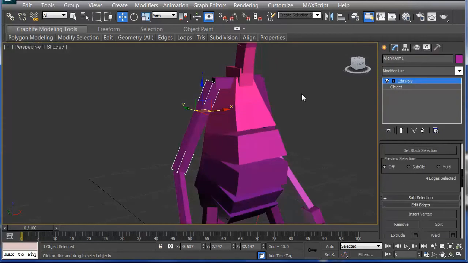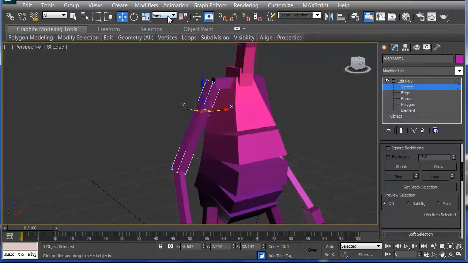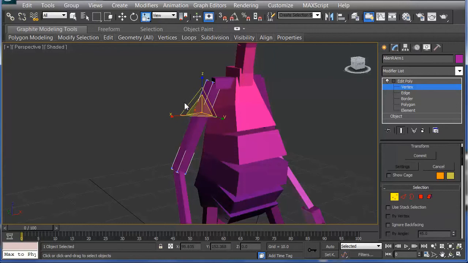There we go. And I want to go to vertex mode, and I want to not be in view, but I want to be in local. So here I want to go ahead and scale, not everything up, but just these vertices. Be real careful. Yep, there are vertices there. Let me select those again. Hopefully that's the reason why I want to be at local. Oh, there we go. Yeah, it's doing what I wanted it to do. It's just these white lines that are kind of fooling me.